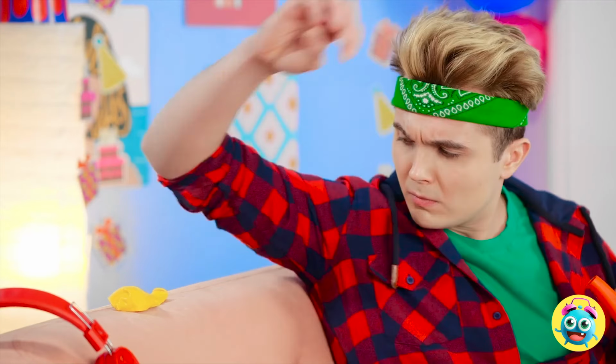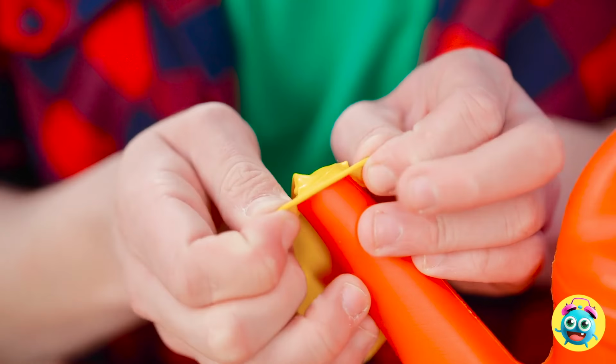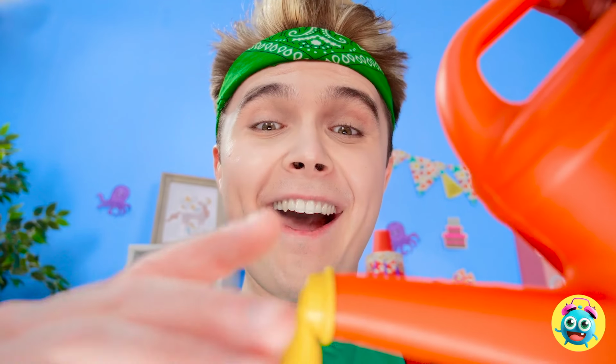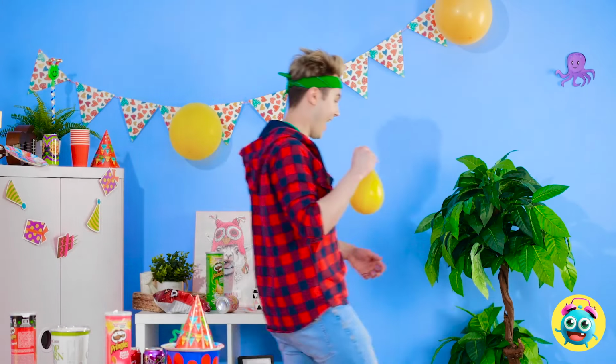Ugh, I don't wanna do anything. Hey, there's a balloon right here. Yep, this will totally work. Just put the balloon on the nozzle and now pour. That's a good water balloon. Time to enact the prank.